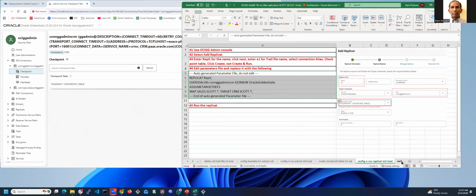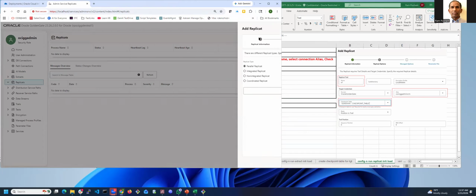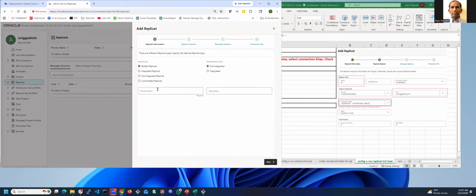Then go to the next one, then configure and run replicate for the initial load. So what you do is go here, this is the replicate, and say, I want to just say replicate. You just take the defaults here, initial load. Okay.